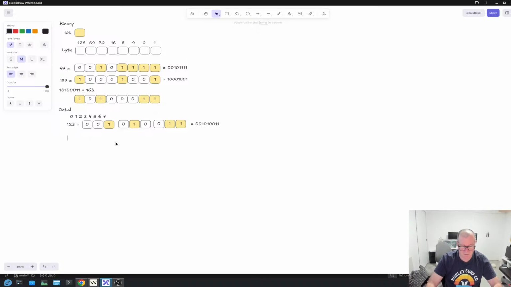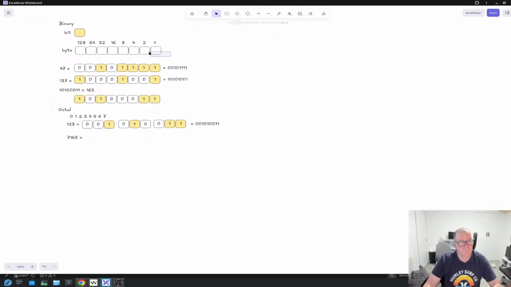Let's put the number here: 7165. Please remember, this is not 7,165. Well, maybe it is, but in octal. It's not the same number for us in decimal. It's a different representation of the same amount. It's like miles and kilometers. We can have the same distance, but different values because they have a conversion. It's very similar here. So how do we do this?